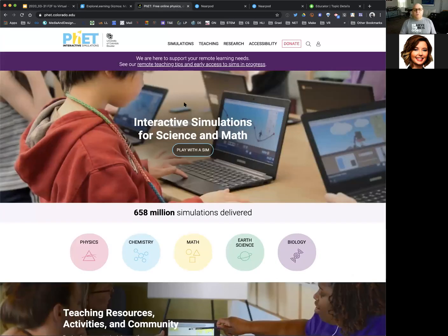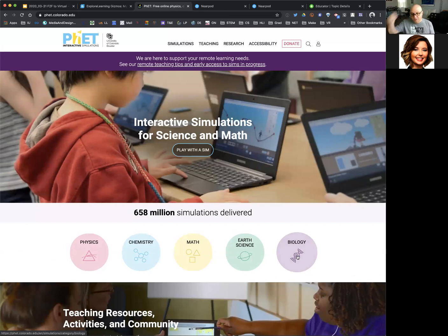So I jumped over to the PhET site so you can see it, and what I wanted to point out is, when you go here, first of all, there is no login. In that case, it's much easier to use with students because you can just point them directly towards that particular simulation. You can, of course, explore down here in the buttons.